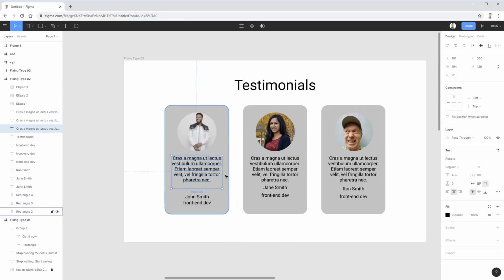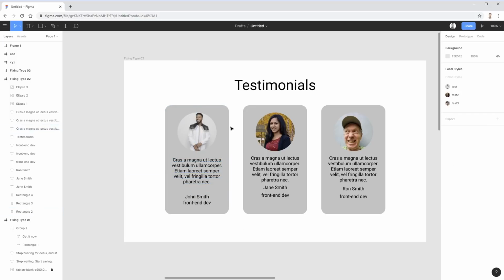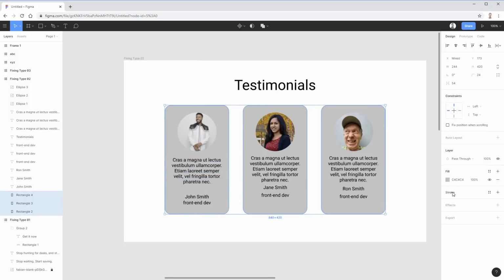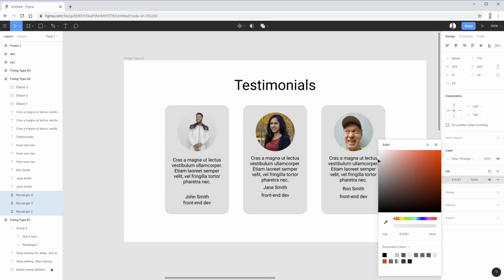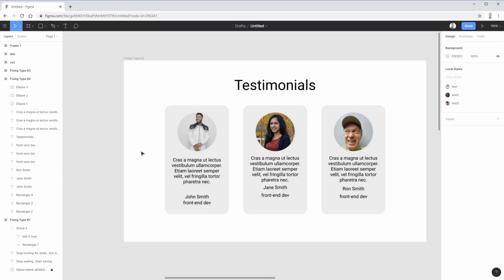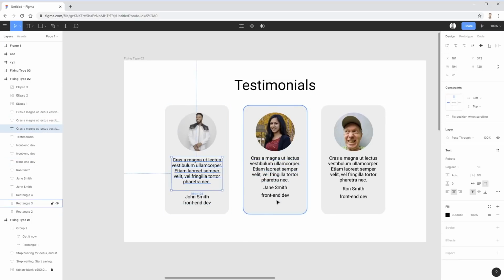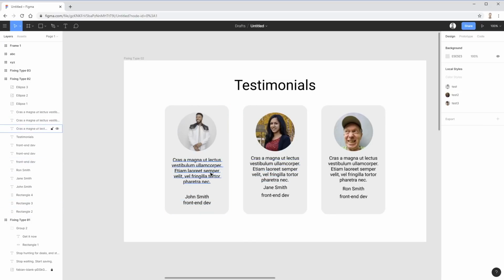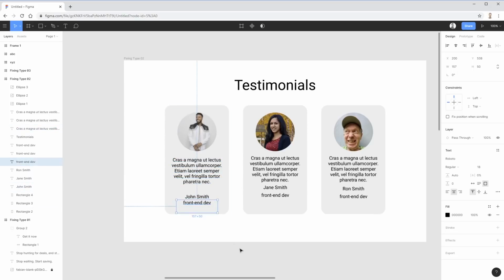And we're not going to do it for all three. We're just going to do this on one of them. And actually, I think what I will do, though, this background is a little bit dark for my liking. We're going to lighten that up a little bit. There we go. And okay, so there we go. We have my two pieces of information. So compared to here, it's obviously a lot easier to read now, just to have that, and then the name and position far away.